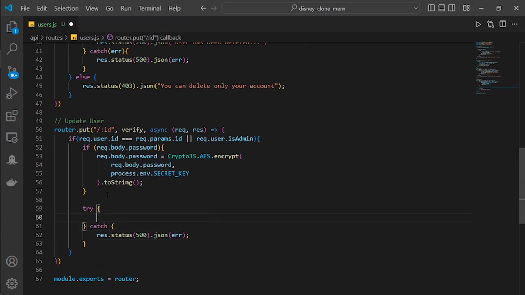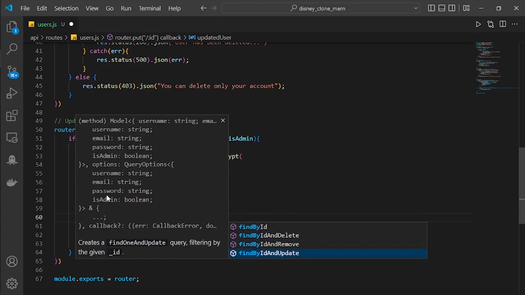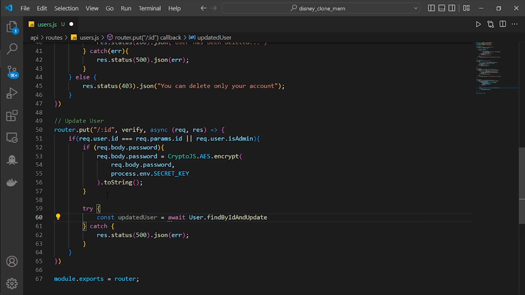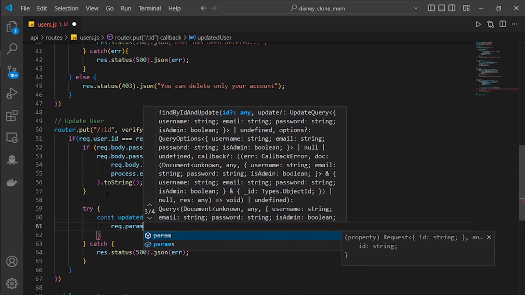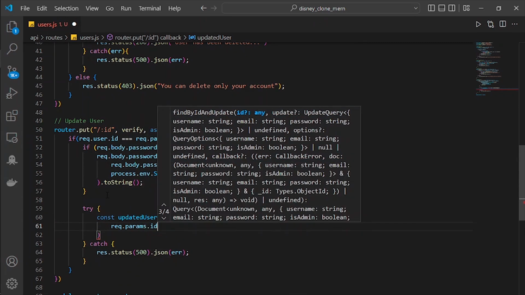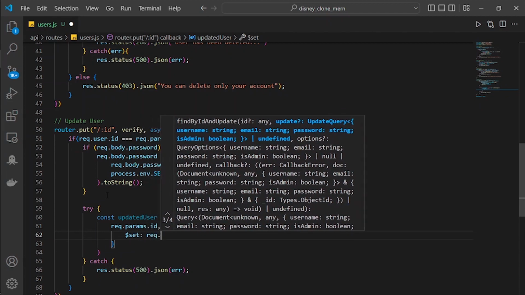For the try, it's going to be const updatedUser equal to await User.findByIdAndUpdate, it will have the request.params.id, comma, and then $set is request.body.